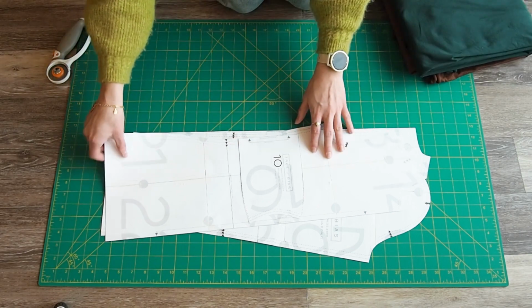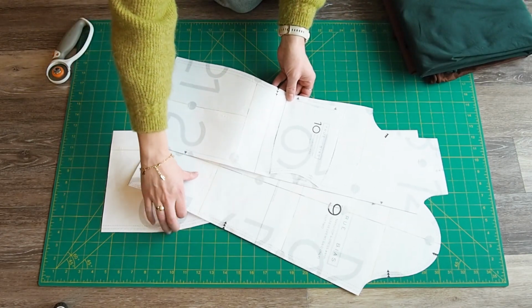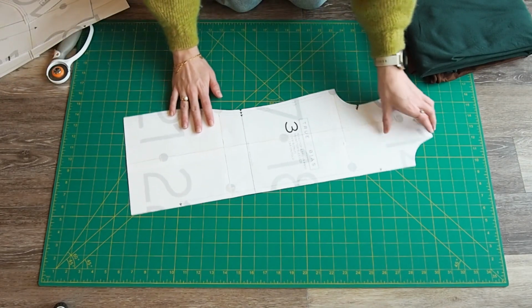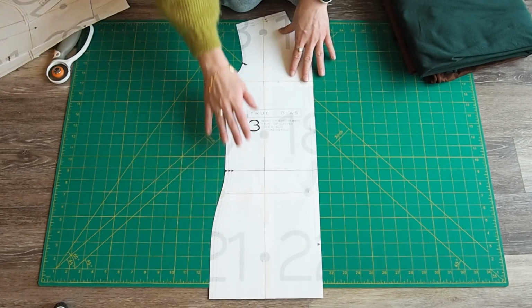Okay, so the first thing I did was print out all of the pages for my PDF pattern and tape them together and then cut them out in my size. I sewed up a size 4.